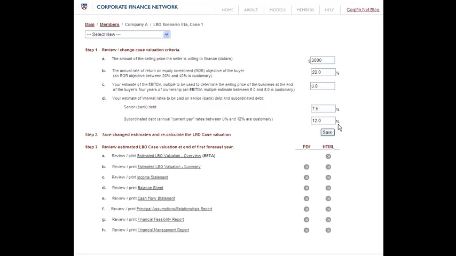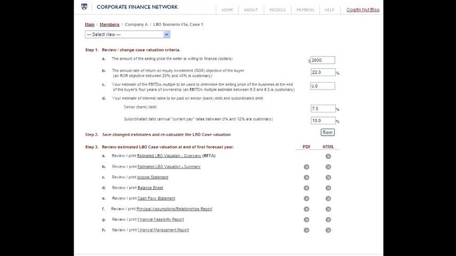A reasonable assumption for the current coupon rate on subordinated debt, as indicated on the menu page, is between 8 and 12%. Providers of subordinated debt typically want to earn a total rate of return on their investment of approximately 20%, with that return coming from a combination of quarterly interest payments and a share of the sales proceeds when the acquired business is sold. As such, the higher the coupon rate on subordinated debt, the smaller the share of the sales proceeds paid to subordinated debt holders when the acquired business is sold. Let's revise the subordinated debt interest rate assumption to 10%.